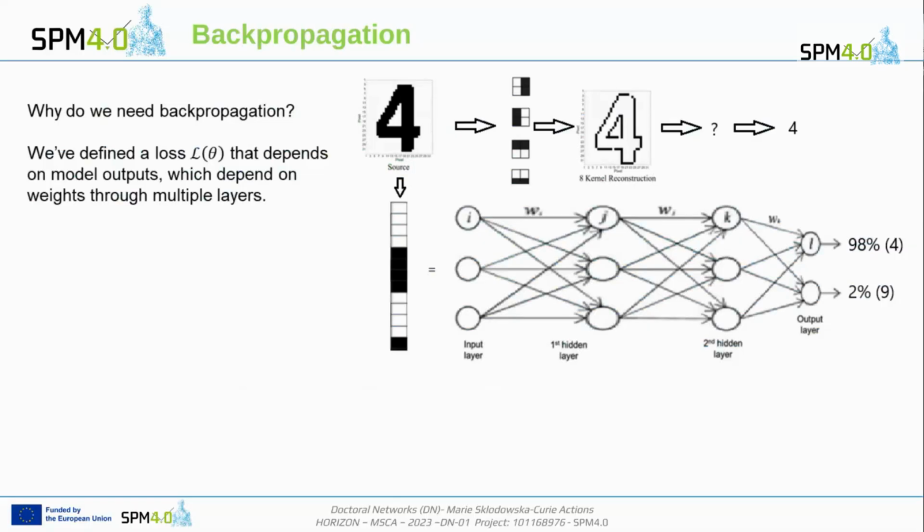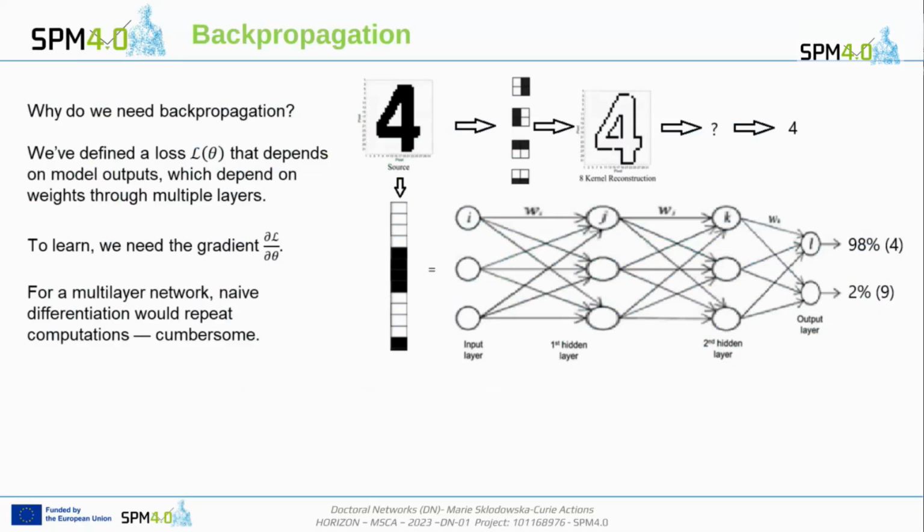Okay, so we have some input, number 4 here. Our model gives us 98% probability that it's a 4 and 2% probability that it's a 9. We want to make the model better. How do we do that? We need to adjust the weights on this layer so that these weights here are higher than the ones that got answered here. Okay, well, that's simple to do, but actually these weights depend on the output of this layer, which depends on these layers.